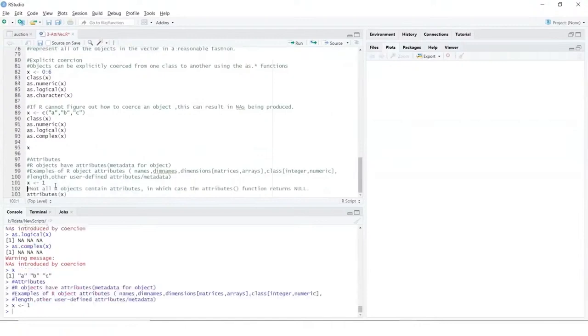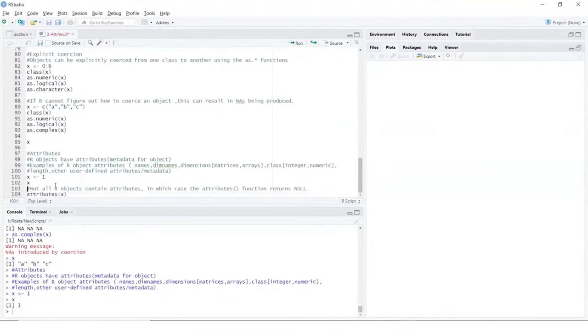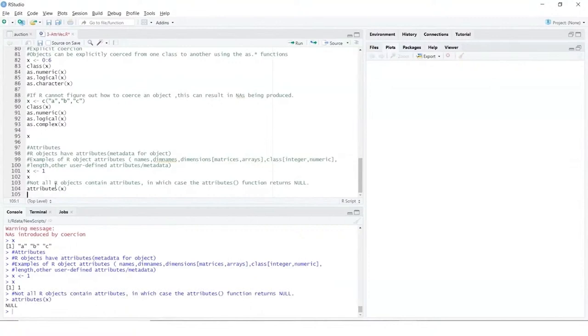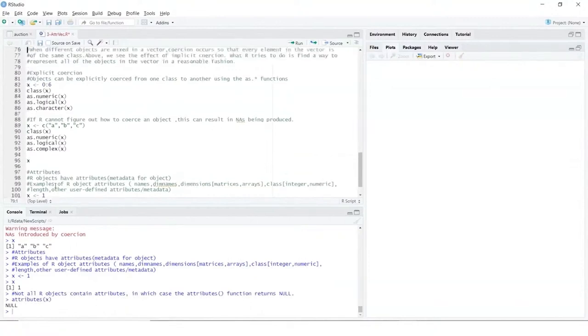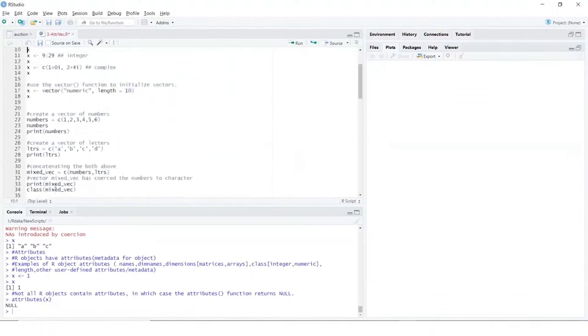So if I say X, we are assigning a value to X. At this point, if I see, my value of X is 1, but all objects need not necessarily have attributes. So whenever you try to use the attributes function, that would return NULL. At this point, if I look at the attributes of X, it shows me a NULL value.